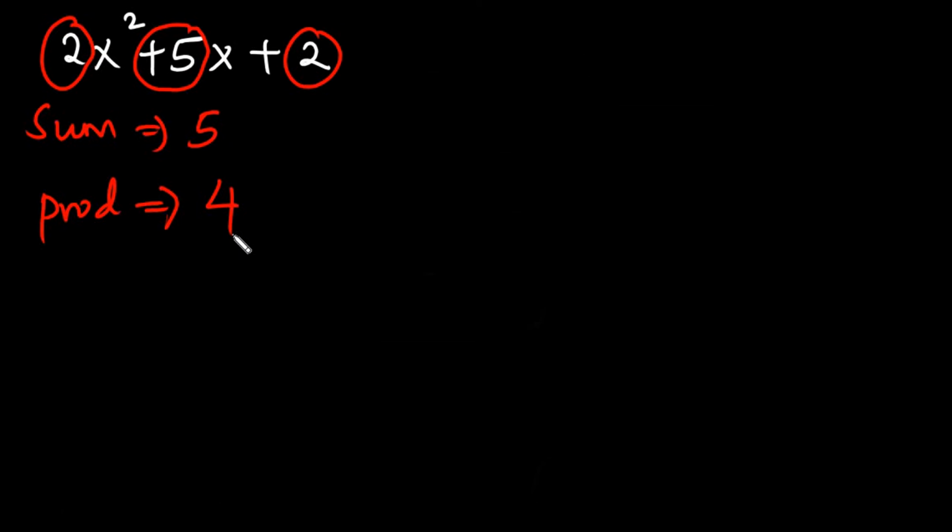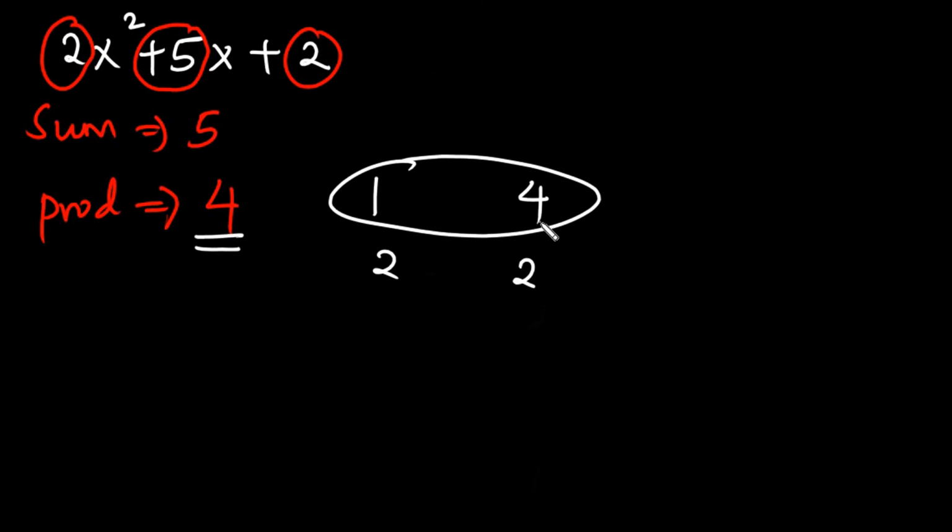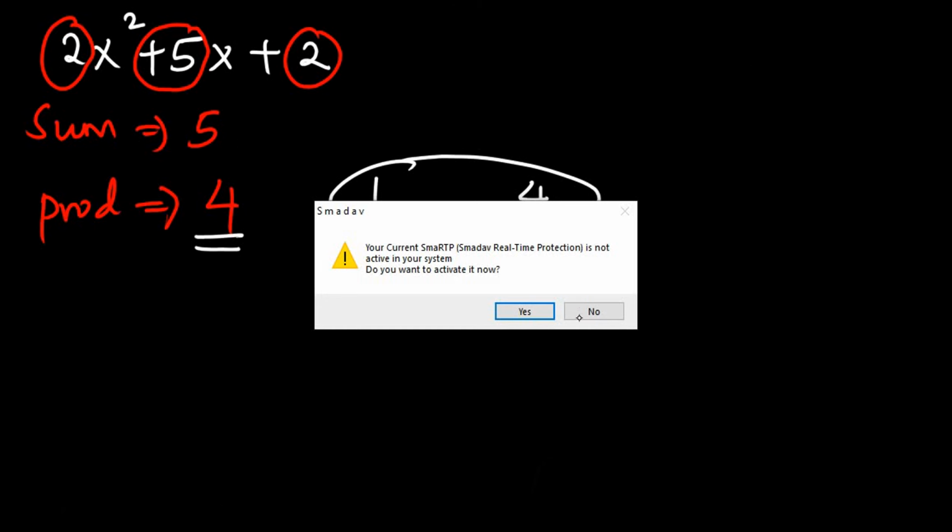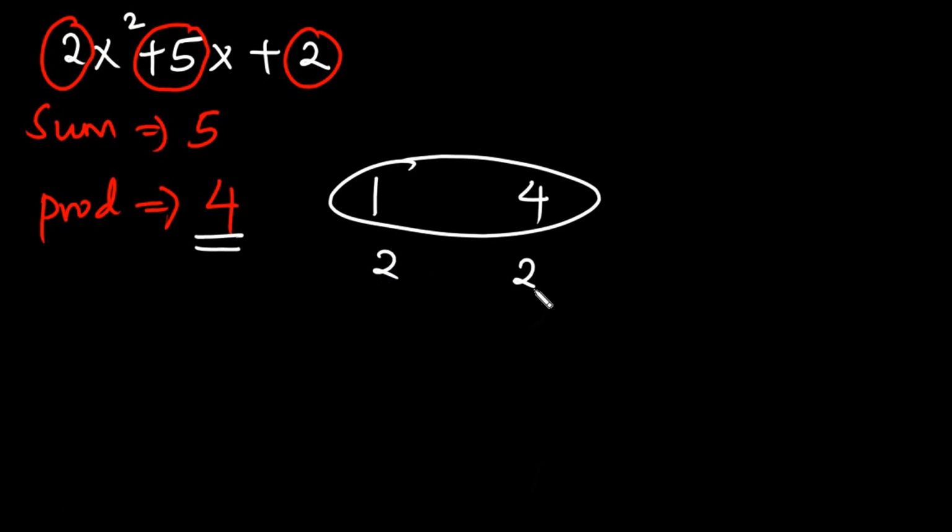So we are going to identify these two numbers that if we add them, we get 5, and if we multiply them, we get 4. So as I told you, a faster way to deal with it is to list the factors of 4. So the factors of 4 are 1 and 4. We can also have 2 and 2. Okay, so let's start with this one. 1 and 4. When we multiply them, we get 4. What about when we add them? 1 plus 4. Is it 5? Yes. Okay.